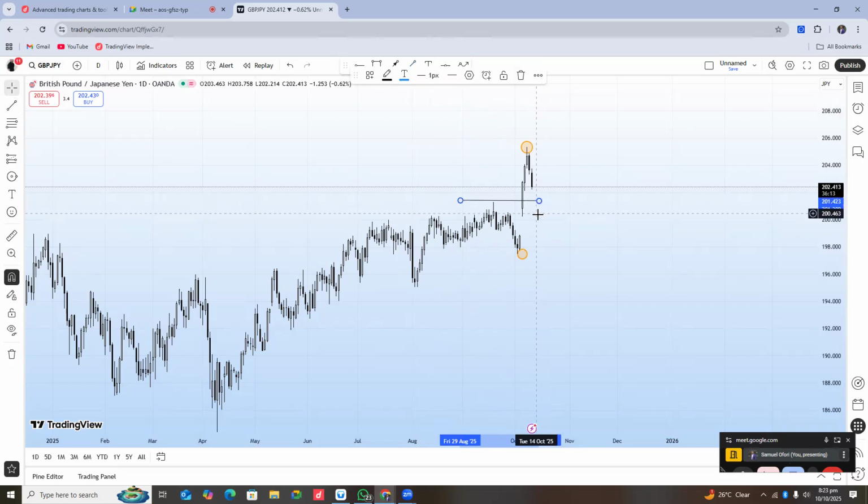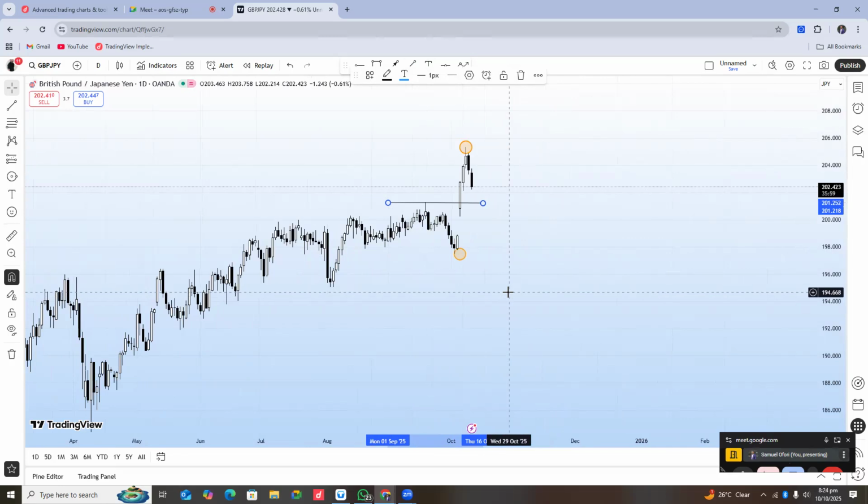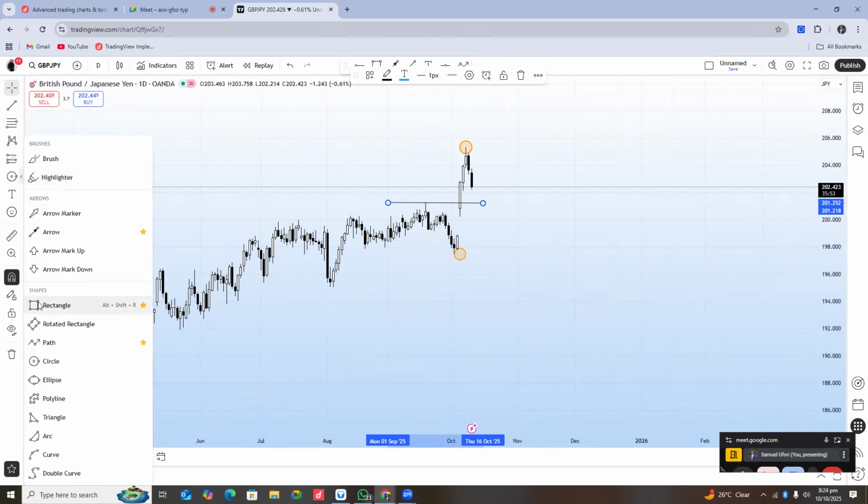Yeah, so there was a break of structure here. Price broke this structure. So one, I've been able to tell the trend. Two, I've been able to identify the swing point, the swing high, and then the swing low. The next thing that I have to do is to define or identify my trading range. So this is what I'm going to do.